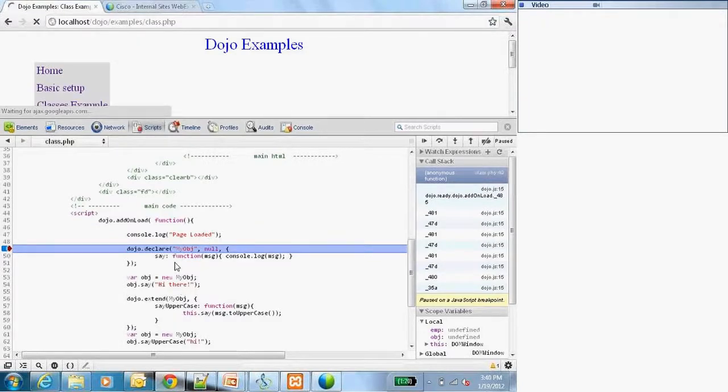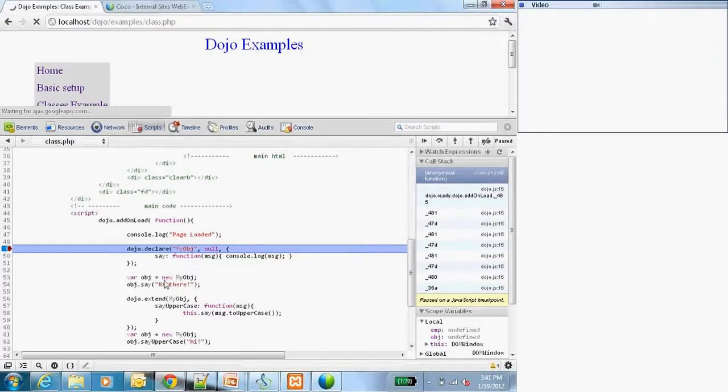When you say colon is a function, very easily you can say and after that is equal to 4 or is equal to a string. So defining properties and methods or variables is not much different in JavaScript. So here we are trying to create a class myObject with a single function say, and inside that, whatever message you pass while calling this function, it basically logs in the console.